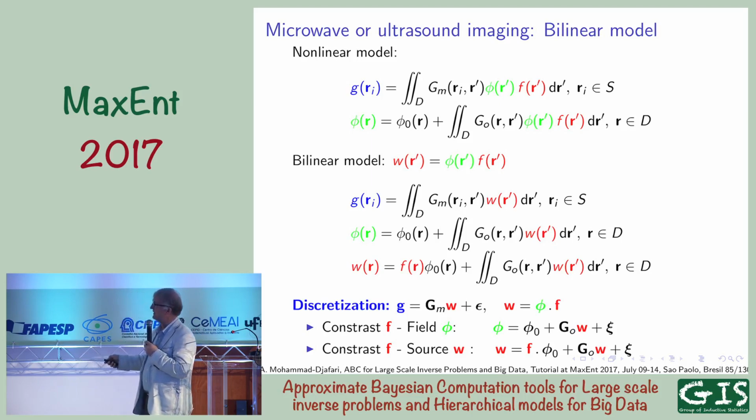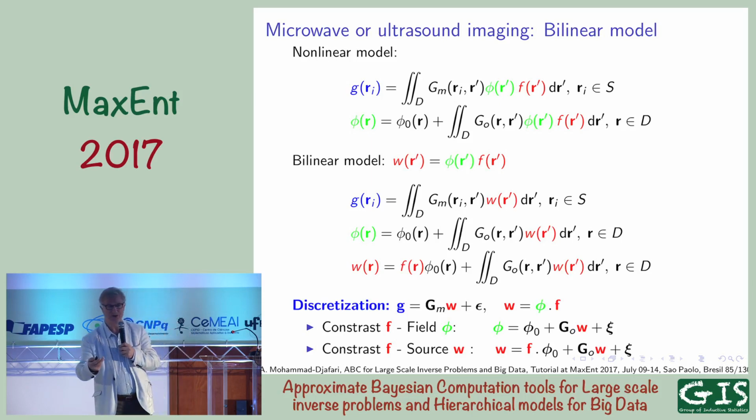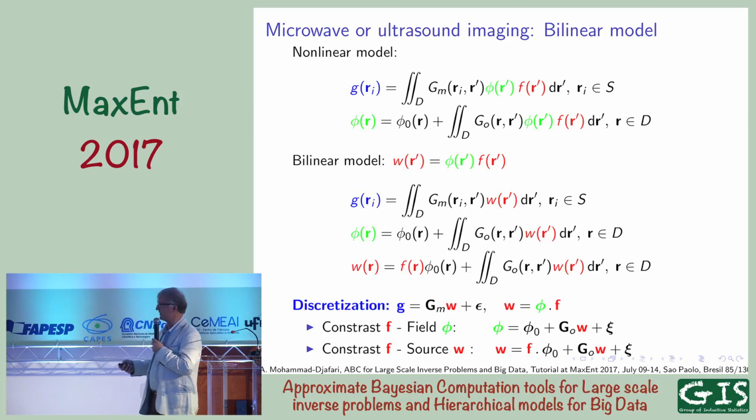These two equations can be written directly as the original one, or sometimes in place of using f, we introduce another term, which is the product of these two terms. And the reason this is used is that these two equations become linear with respect to w and f. It will be a linear equation here and a linear equation here. So we have transformed the nonlinear equations to a coupled bilinear equation. Okay? Two linear equations which are coupled to each other.